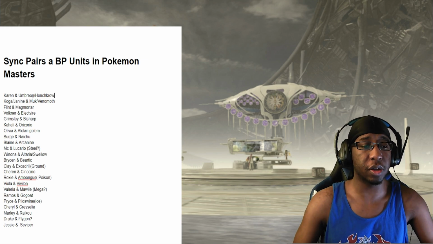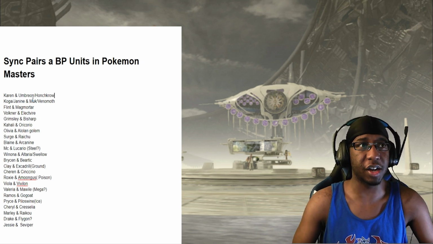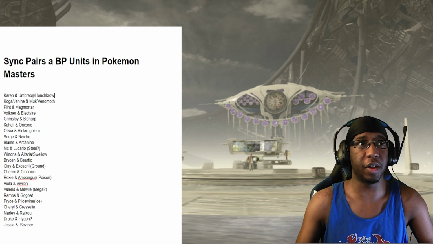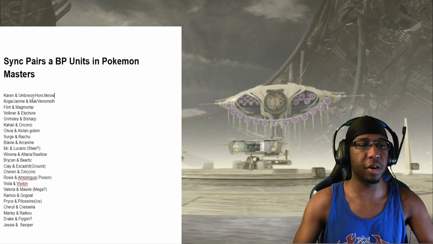Clay and Excadrill, I figured that's a good one. Ground Excadrill, obviously, because Clay is a ground type trainer. Again, that'd be pretty good, because I think I mentioned this in the last video, but we have one ground type gotcha sync pair, and that's Cynthia, who's limited. So if you don't get it during our Poke Fair, you're out of her. And then your other two options are Clay's Palpitoad and Hapu, which are really overwhelmed and forgotten about. That kind of sucks for them. But again, we need more ground types.